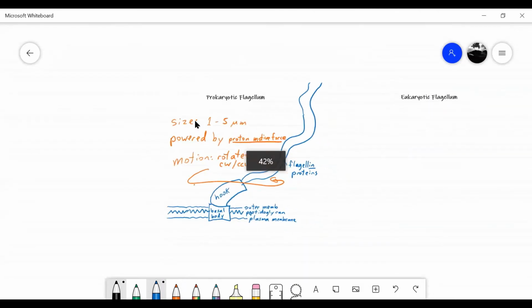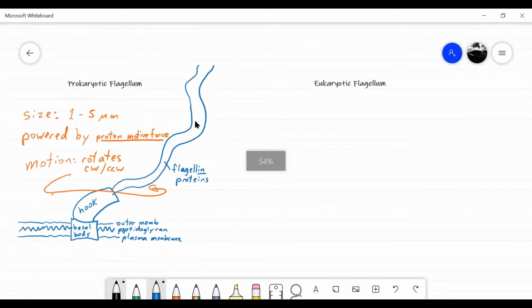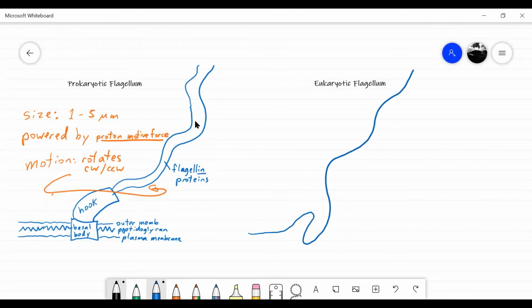Okay, so over here, I'm going to zoom over to this other side, and we're going to draw a eukaryotic flagellum. So we're going to start off with a membrane as well. And these things are also anchored by something called the basal body, which is an entirely different structure. And I'm not even going to attempt to draw it. But what I'm going to do is draw my membrane. So the membrane sort of does this kind of thing. It sort of folds in on itself.